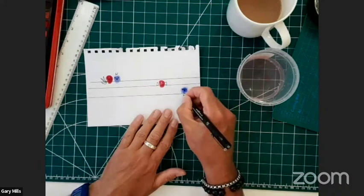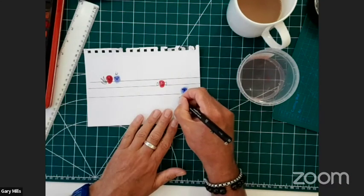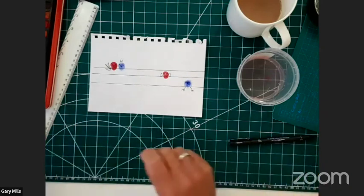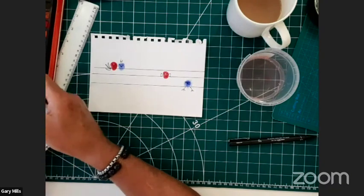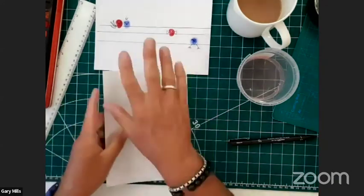And again, this one, he might actually be sitting with his bottom on there. And so we can just draw some little feet. So they are playful little characters that you can create on just some telephone wires. If you're starting to feel really arty and you want to do something else, you might not want to do telephone wires and little birds on the telephone wire, but it can take up a lot of time.